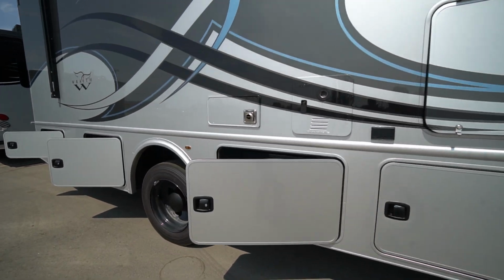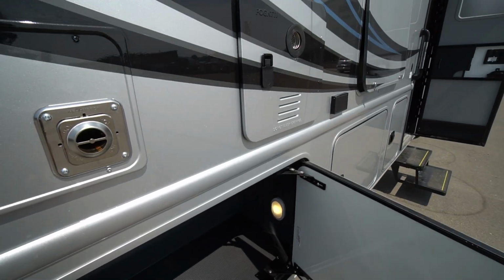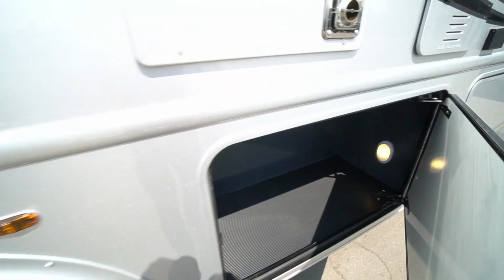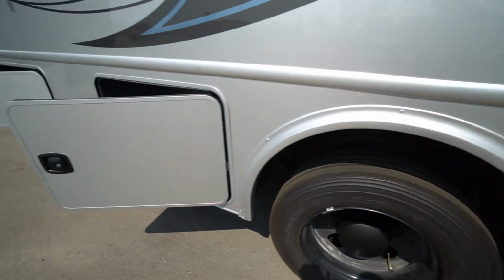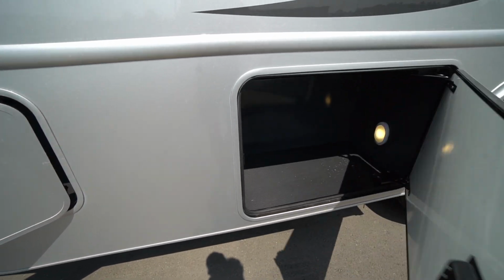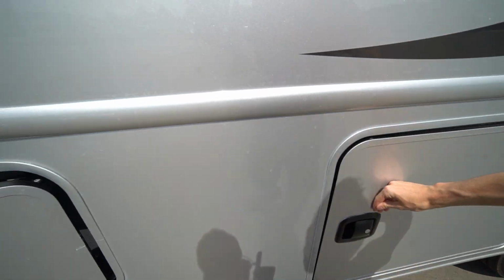Walking around the rear, this is going to be showing off some of these storage compartments here, and it is like you're in a proper tour bus driving like a rock star. You've got tons of storage here, nice boxy, unobstructed, so you can toss suitcases in here, camping chairs, anything you can imagine. It is going to nicely fit in here with little storage containers. All of these doors got great hinges on them where it's a pretty windy day today. They stay where they are to be, but they're easy enough to open and close. More storage here on this side.